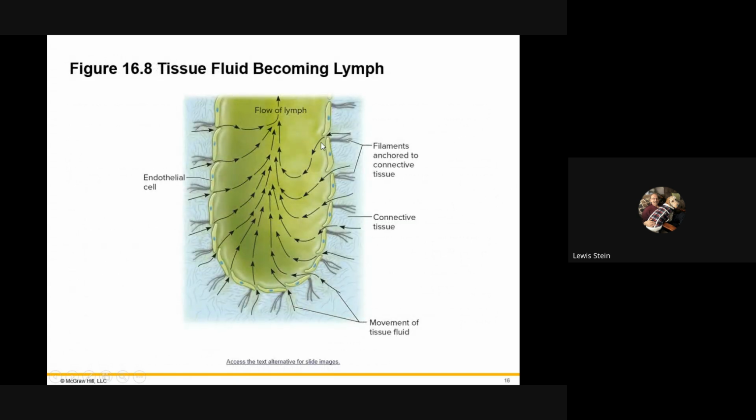And we'll go backwards. Here are these little clefts. They don't look like they're open, but they're open all the time. They have tiny filaments, so it's not flapping around. Here's a capillary bed, and it's like flapping around in there. It's anchored by these filaments. It's a permanent structure. And as pressures build up, the pressures will open these little avenues, these passageways, and eventually the action and the valve structure will cause the lymph to flow back centrally, going back toward the heart, toward the superior vena cava area. Eventually.